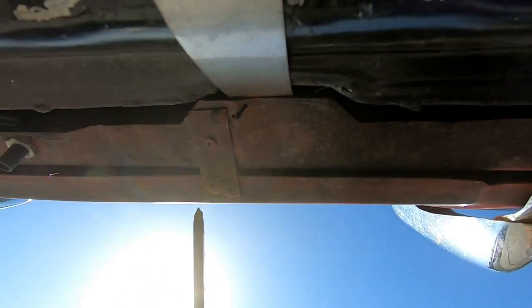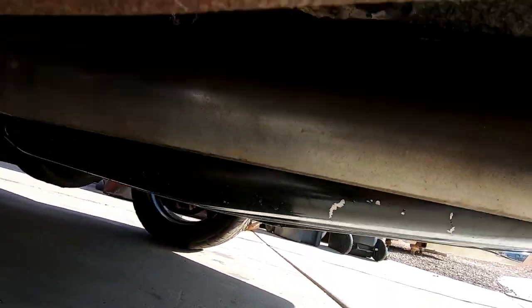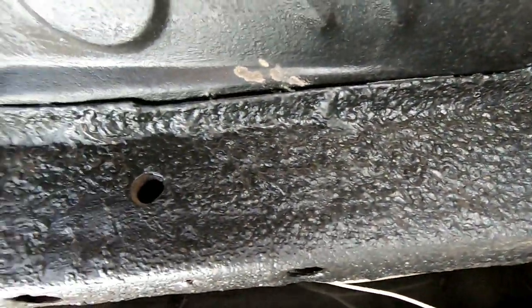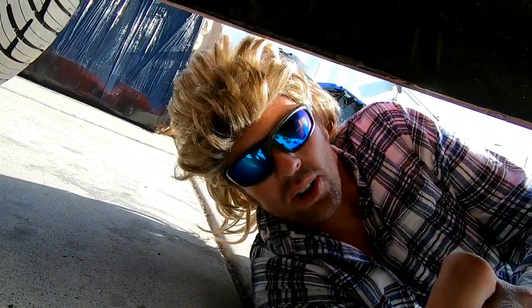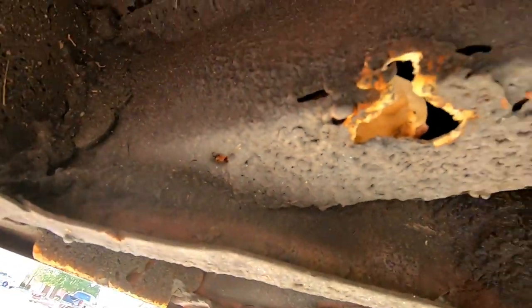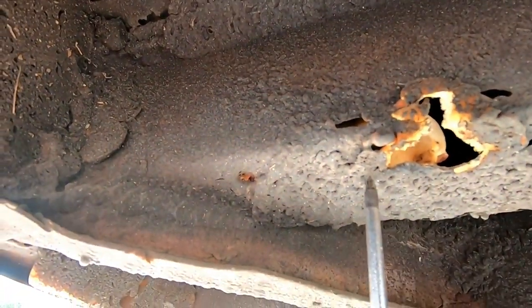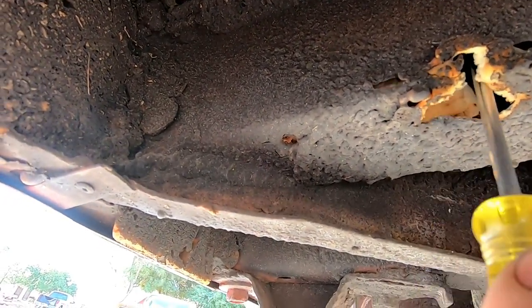See? You will never see rivets in a car that was done correctly or original. And this is just the one side. Let's go check out the other side. Okay, so pretty much the same thing we saw on the first side. Rivets and fresh undercoating. If you see fresh undercoating, don't think, oh wow, they undercoated it, that was nice. No, think, what are they hiding? And this is a prime example of what these people were hiding. They used expanding foam to fill in the holes in the frame rails. That's foam in there.